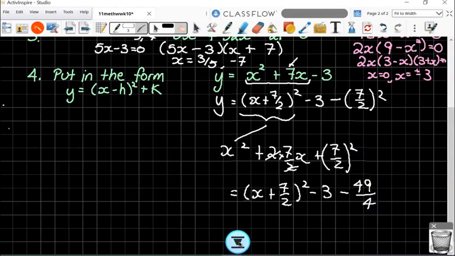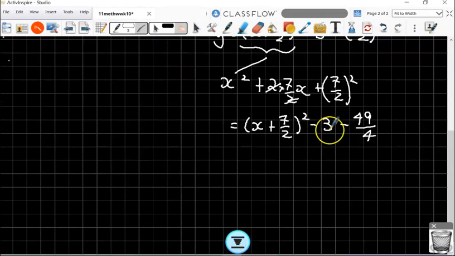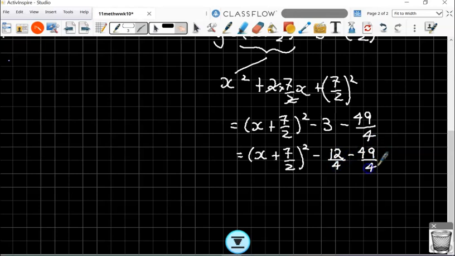I want to try and simplify this. I'm going to rewrite 3 in terms of 4, just to make my life easier. So does everyone agree that that would be 12 over 4? So my brain is not overstrained. We good? And now what is minus 12 take 49? Oh, I've got to do 49, 59, 60, 61. Ooh, and there we go.